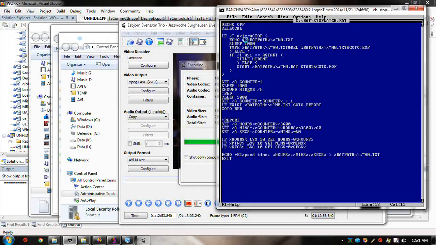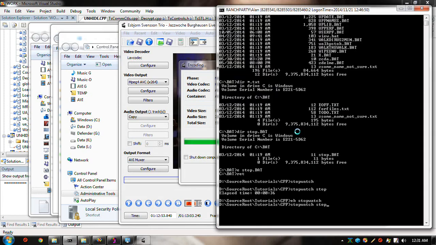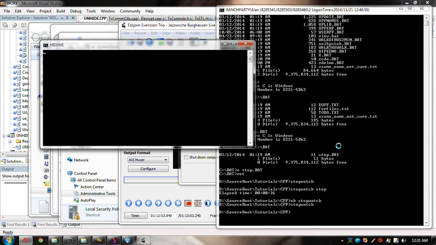It waits a second, and then types out the contents of the same file, then deletes the file, and then it goes to the end of the file, and in that way it ends up printing out the message that was planted in there by the hidden window. And it all works seamlessly, and just like a stopwatch should work. It's not in your face, it's happening in the background, and it's counting up time.